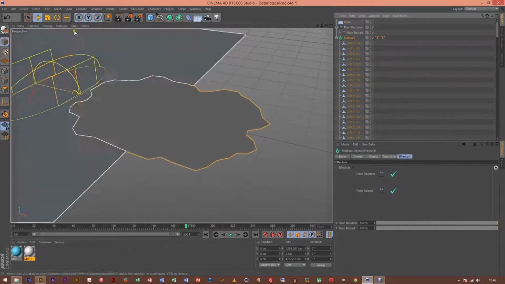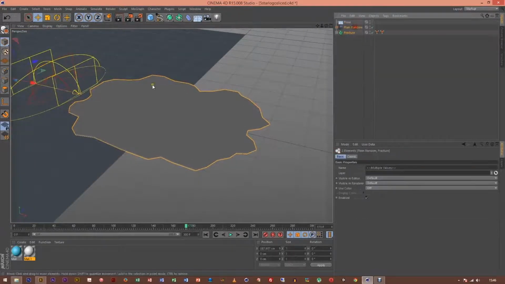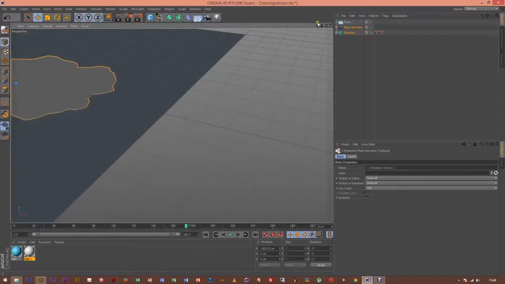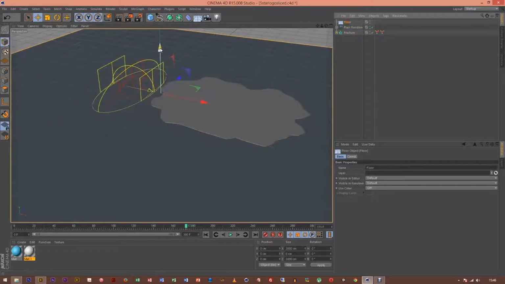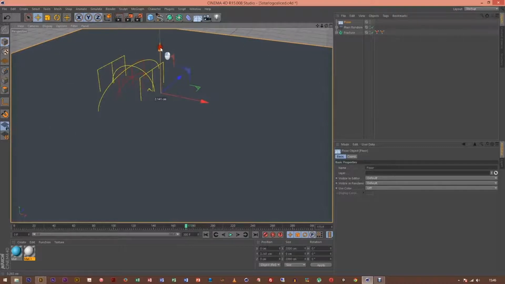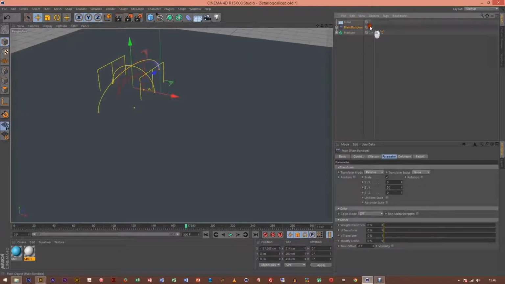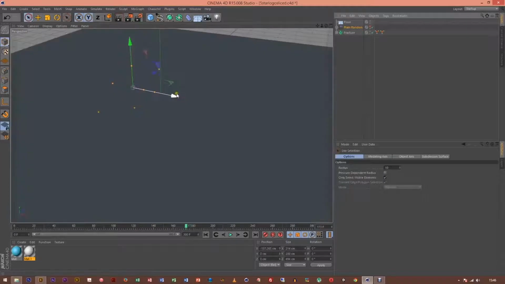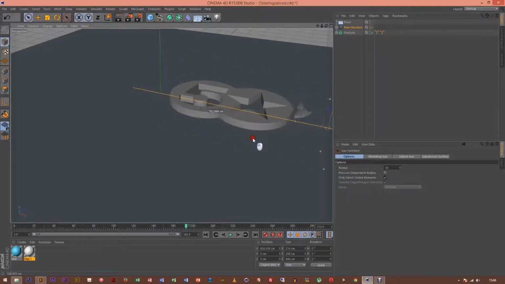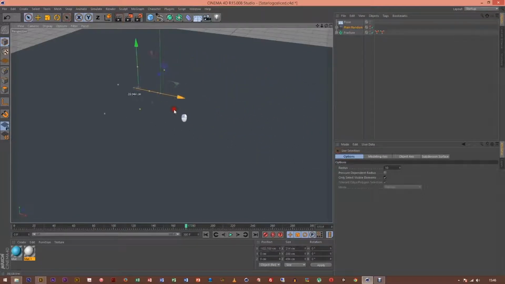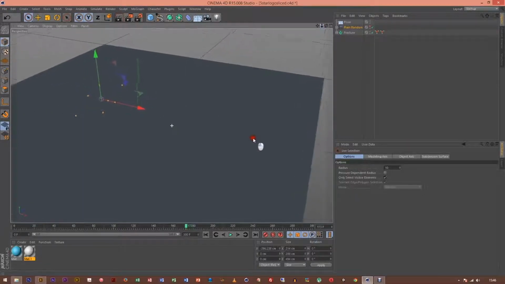And at this point, it's probably a good idea to put our objects in the middle here, so it's a little bit easier to work with. We're going to get our floor object, and we are going to raise it so that we can't see the objects anymore, just like that. So what we do now is hide these. As we move these, you start to see the effect that we're looking for. Okay, so the idea is that we can animate that and it will work automatically.